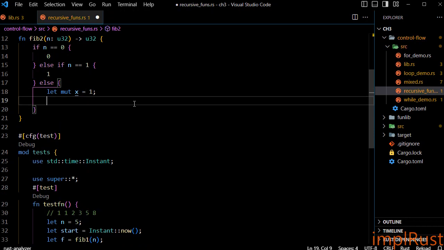And I created a mutable variable a with value 0 to refer to the previous number and b to refer to the current number.